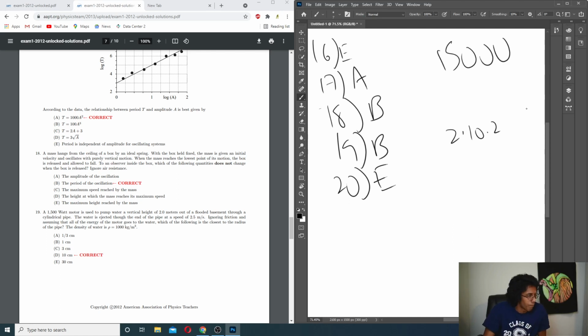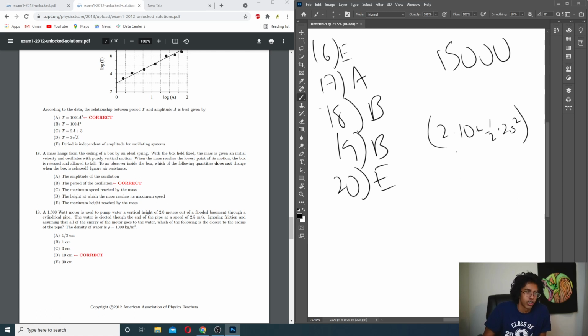Well, no, that would decrease our radius though, right? Well, I mean, it probably doesn't make sense, right? So plus, so 2 times 10. Wait, I already multiplied by the height. What am I doing? Okay, so you got 2 times 10 plus 1 half v squared, right? So that's how much energy you need per mass, right? And then you gotta multiply by the mass per second. Okay, so that makes a bit more sense.